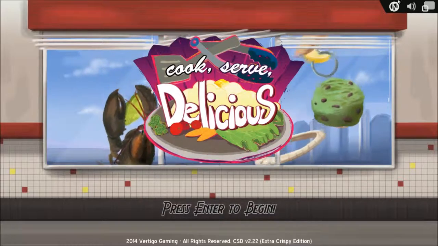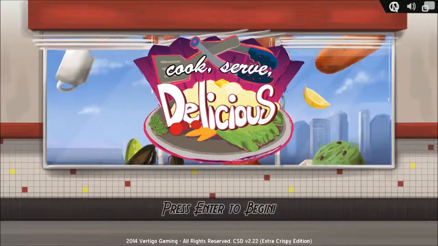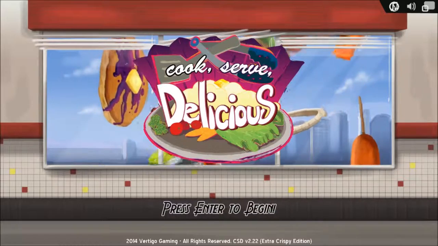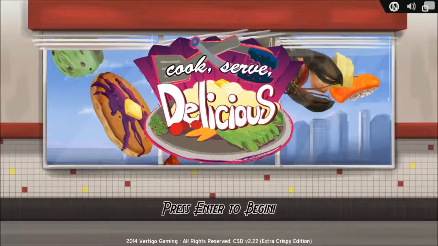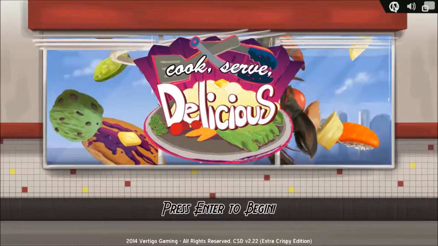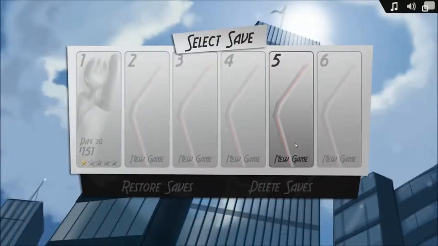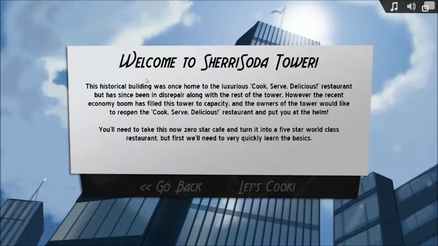First of all, I'm going to turn on the music. It's kind of annoying, but it's also kind of funky. It's kind of annoying on this title screen, but later in the game it's quite fine and actually quite funky, so turn it on and press enter. Now, if you notice, I've already got a save. That isn't the save I'm going to be playing on, because I've already got a one star restaurant. I'm going to actually be starting on this one. Let's go.